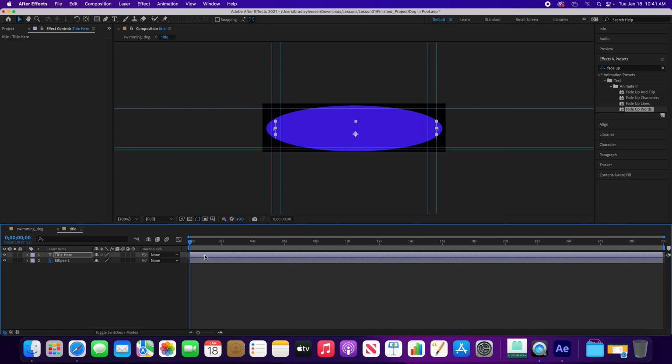A quick thing to see what happens. We went through and put that on there. What happened to your text? It disappeared. That's because, based on this animation, it's fading up, which means right now we're at 0. Nothing's there. As you drag that across, you're going to see it come in. So we can see on the move it works its way in.